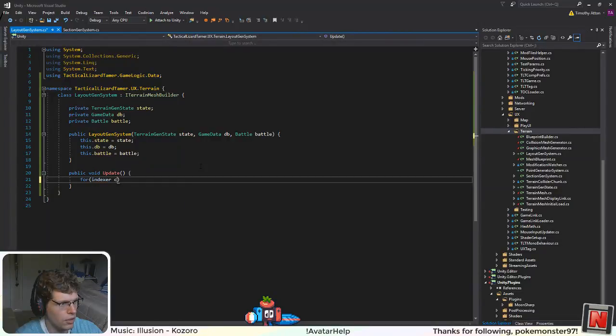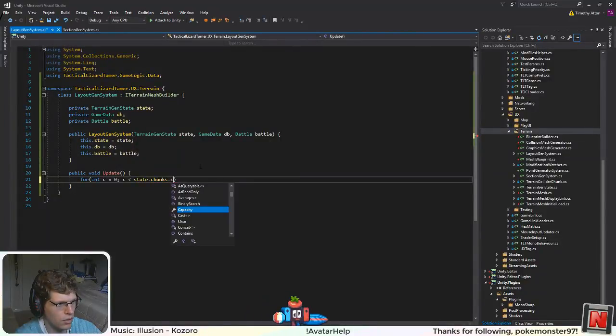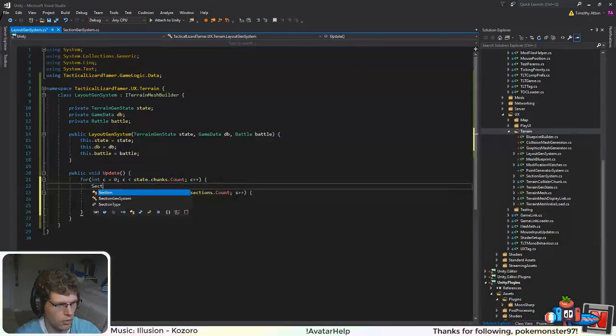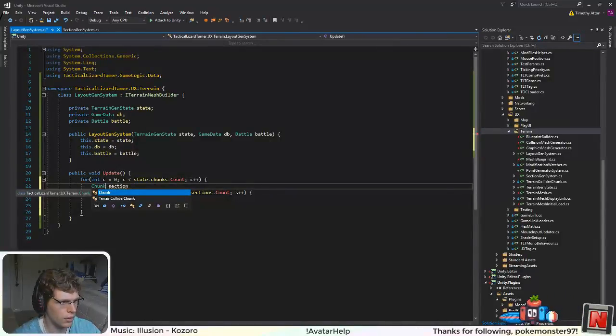Okay, so for int C is 0, so for every chunk, and then we'll want to also loop through every section in this chunk. Actually, I'm gonna need to access this section quite a bit, so I think I'll pull that out. Or wait, first I gotta pull out the chunk.